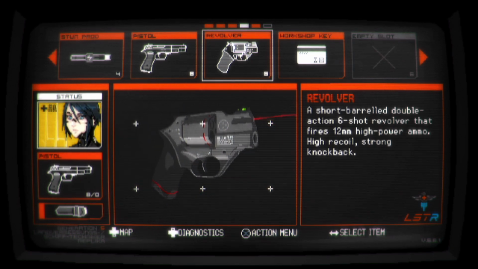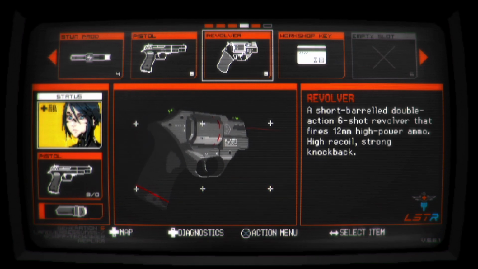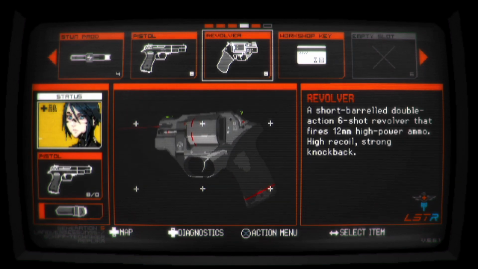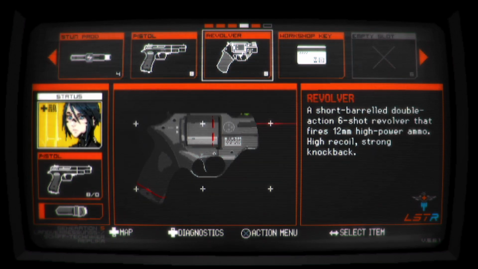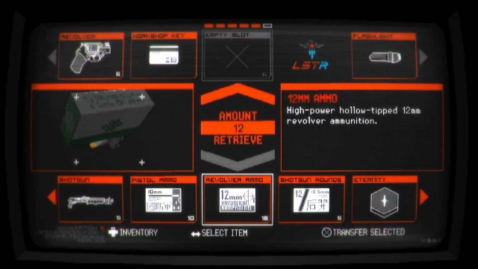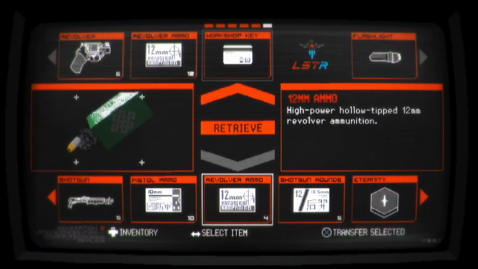I found a weapons case and a hunter's key that went together. A short barrel double action 6-shot revolver that fires the 12 millimeter high power ammo, high coil, strong kickback. But I think this is basically my Magnum. Awesome. And how much ammo have I been picking up so far for this shit? Well, 16 noise.